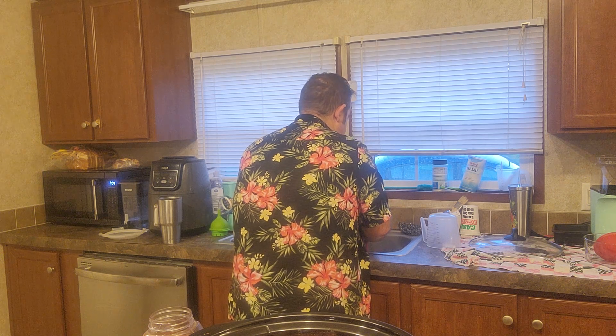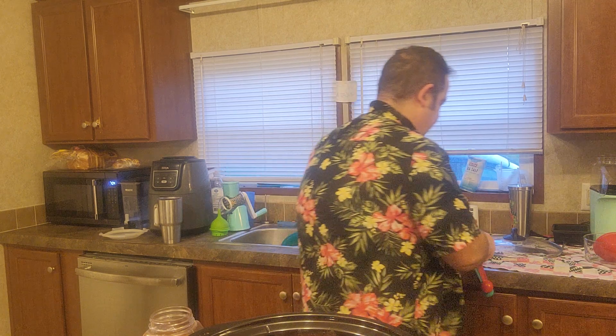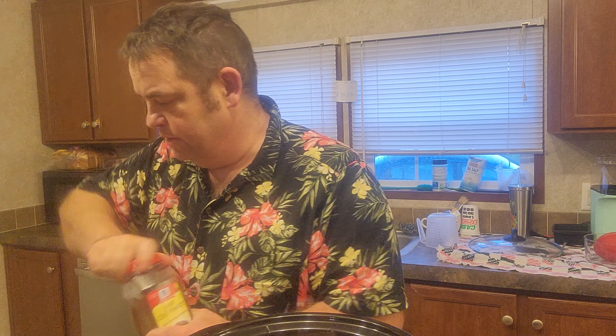Then I have this dark chili powder and I am going to put one tablespoon of it in there. I had to wash and dry this tablespoon off because I used it a while ago to measure my oil in the pan over there. I'm just going to put one tablespoon of the dark chili powder to give it a little bit of a kick. We'll get back with you in a few minutes to add the browned hamburger and onion to the chili.